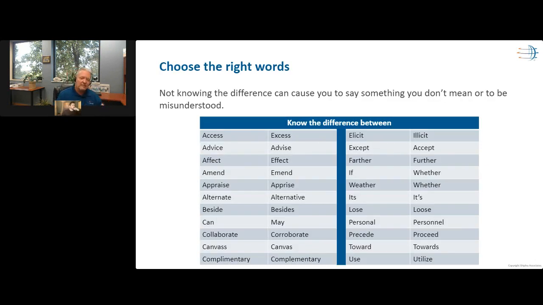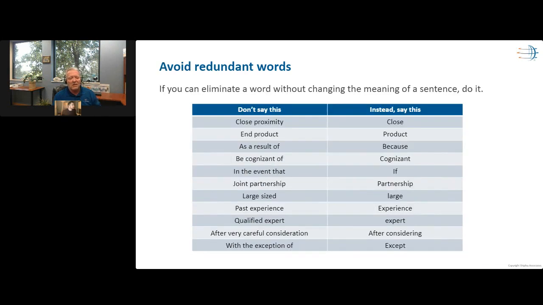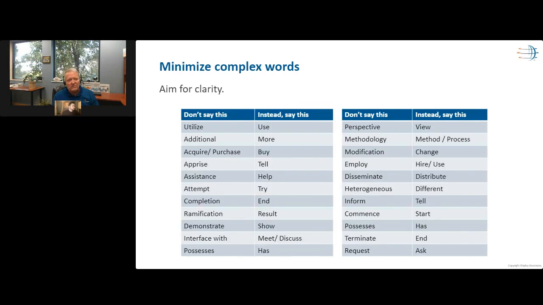Now, being correct. I'm just going to scroll through these fast. If you want, you can come back to these, but choosing the right words. We get so jumbled up in our own language sometimes. We use the wrong words, and I'm not exempt from this. It's just we get going so fast, and spell check won't catch these things. So these are just some common redundant words. Watch for redundancies. When we're in that revise phase, we're really trying to sharpen our content. Look for ways we can get rid of redundancies in our language.